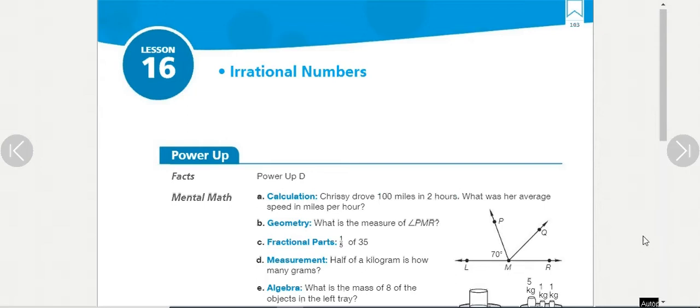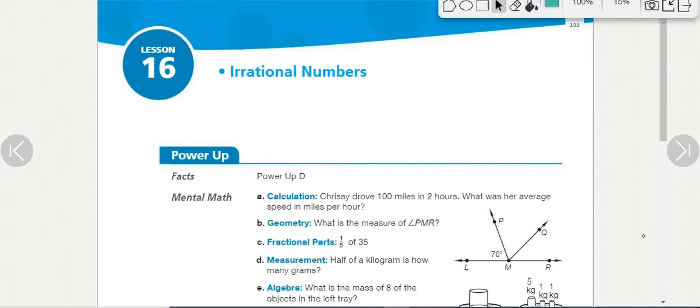Hey, Course 3, Lesson 16 is exploring a type of number that honestly I could really use the review on. Sometimes I forget what on earth we are talking about when it comes to the irrational numbers. We learned about real numbers, and the real numbers are really all numbers. They're the numbers that can be shown on the number line, which is pretty much any number you've used. You can use that symbol, or you can just call them the real numbers.